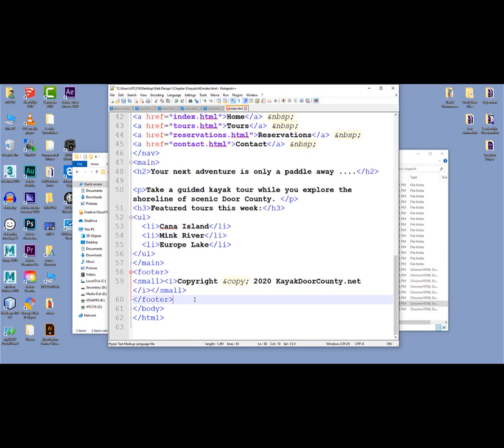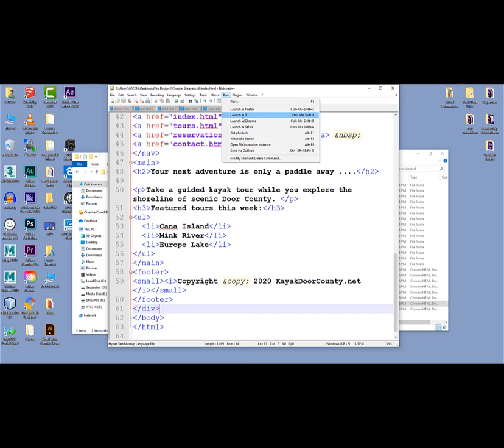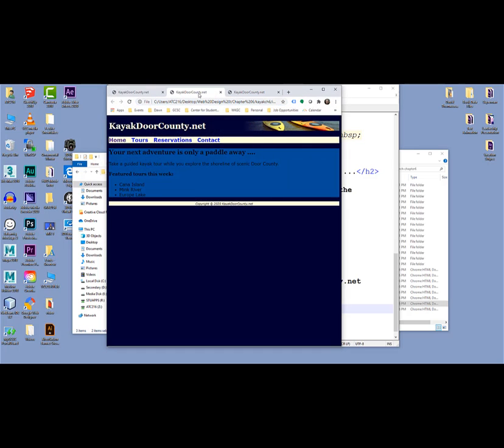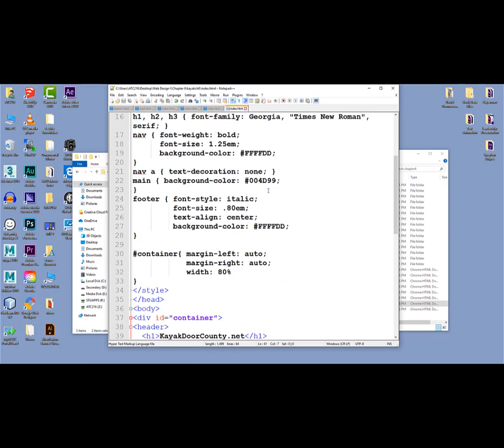And then we're going to close that div right before our closing body. Save it. So now we went from that to that with our 2 lines in our CSS and adding that div to our HTML.